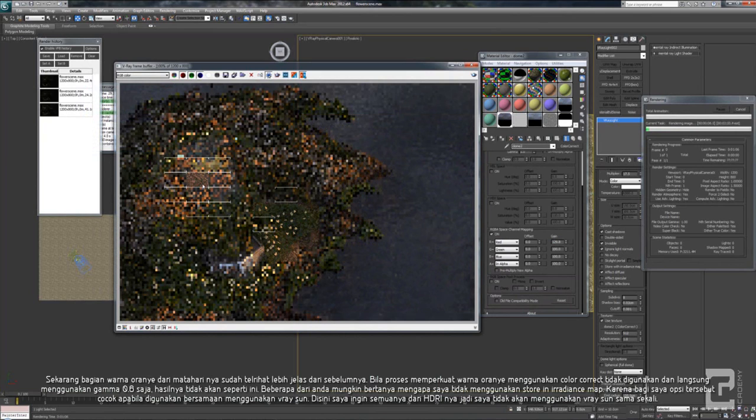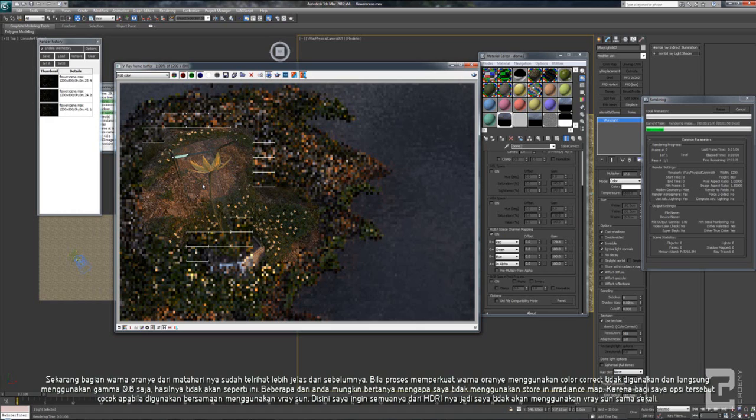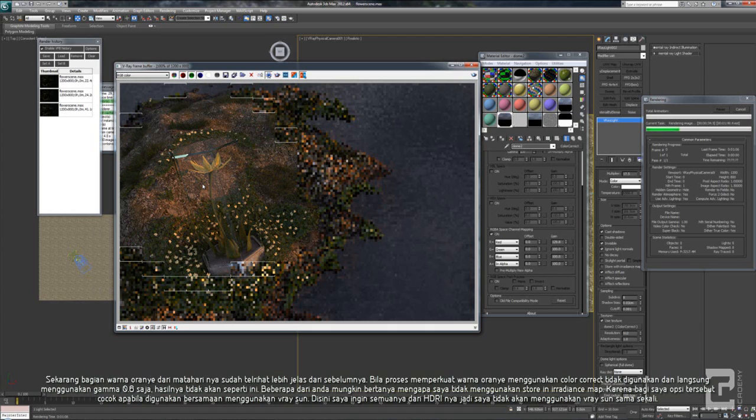The orange color of the sun looks a lot more visible in here and has a lot more orange color than the previous one. The previous one, if you do not enhance the red color of the HDRI and you only reduce the gamma to 0.6, you won't be able to get this kind of effect. So we have to use 2 different kinds of VRay light dome.